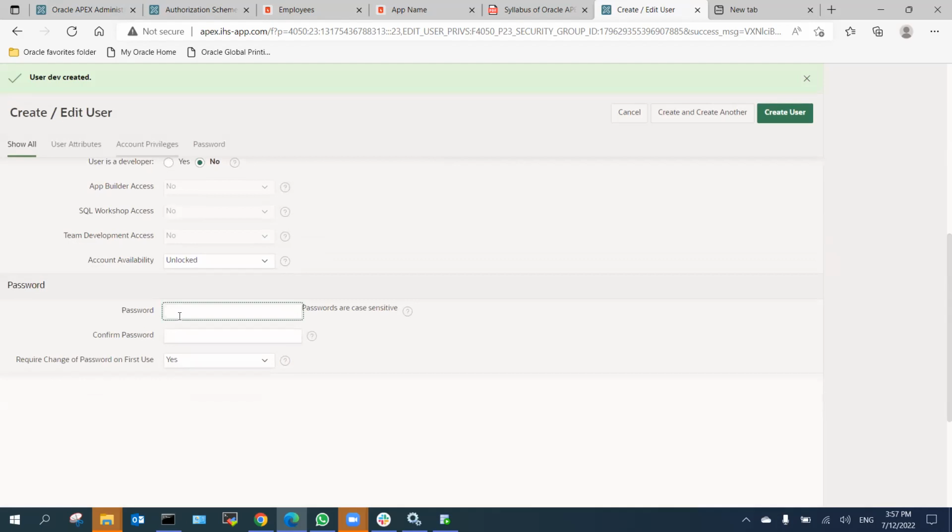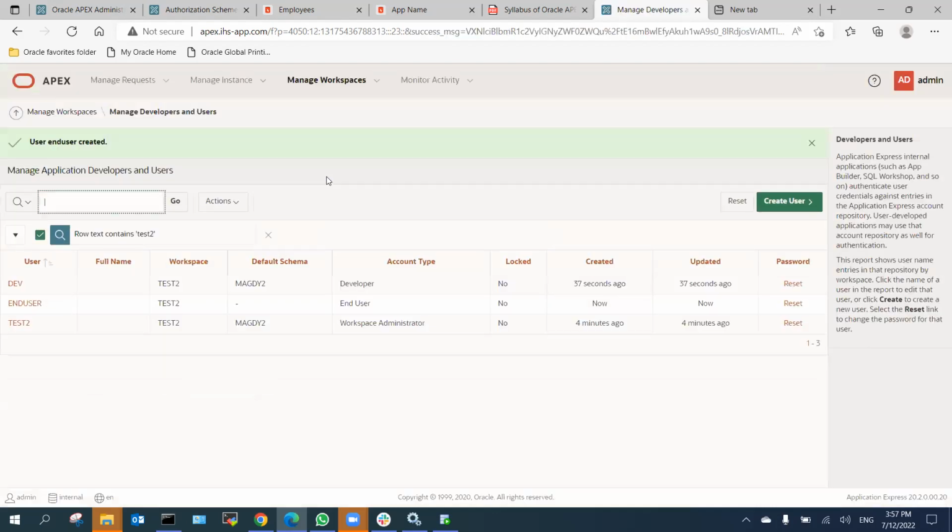Here you will see the different types of users. I have a user called dev, which has account type developer, and the end user, which is this end user. And this test2 is an administrator user.